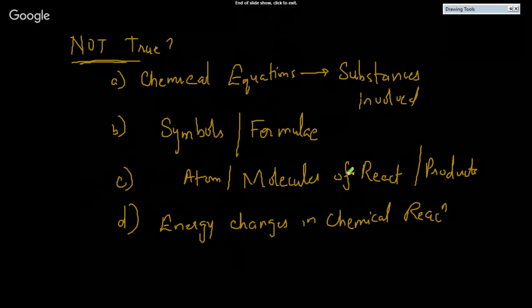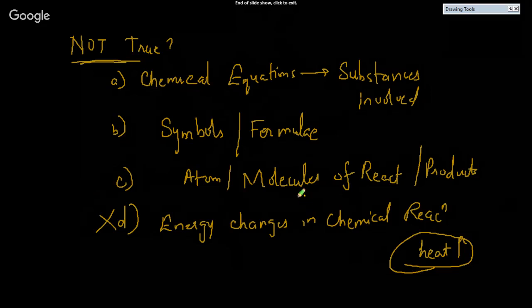Okay. So the answer, can energy changes be related to physical states? That's right, Sai. But in energy changes, we are actually trying to understand the amount of energy released, how fast it is released, by how many substances. I think most of you have actually guessed this. So this definitely is wrong. It can tell you whether heat is released or not, but how much heat, how fast, by how many substances, all that is not mentioned. So energy changes in a chemical reaction, definitely a chemical equation does not represent.